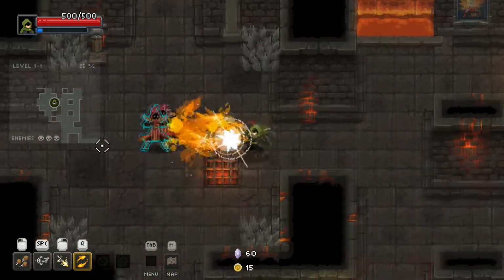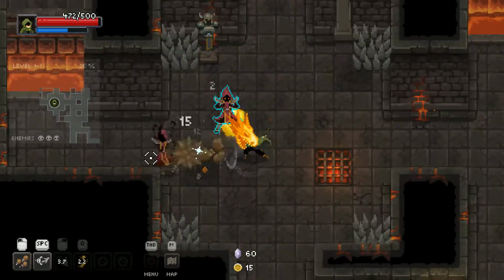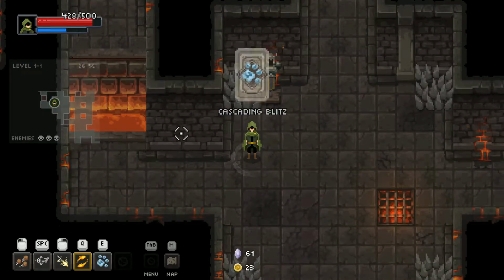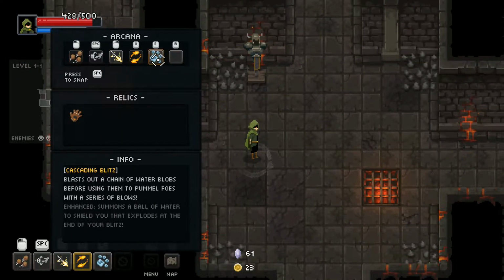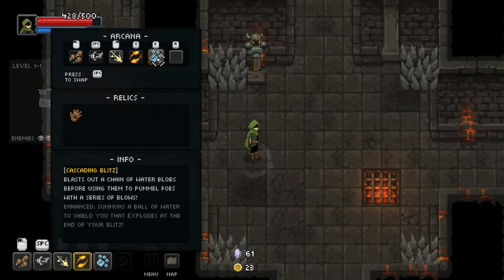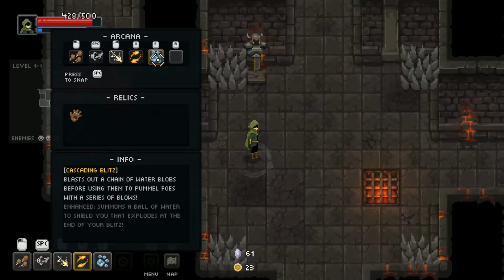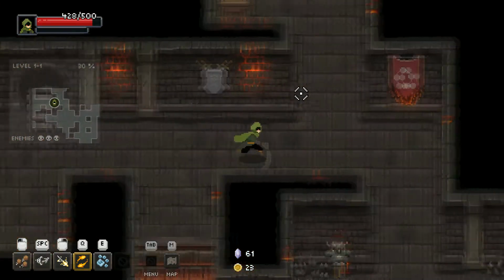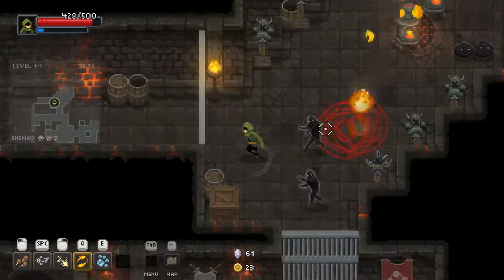There's the tracer barrage. Oh yeah, fire. Actually no. Elements, only people are resistant to their own element. Okay, I'm not used to that. Cascading Blitz: blast out a chain of water blobs before using them to pummel foes with a series of blows. Then, of course, you can also get the enhanced version, which summons a ball of water to shield you that explodes at the end of your blaze. So there's actually a chance for regular enemies to drop spells.